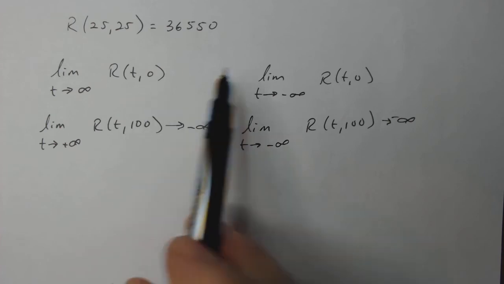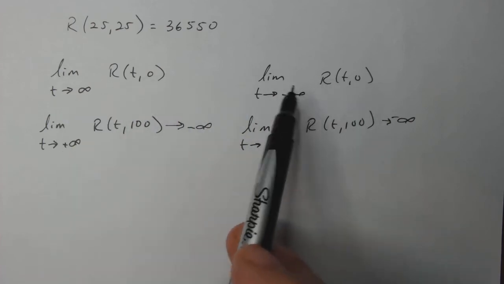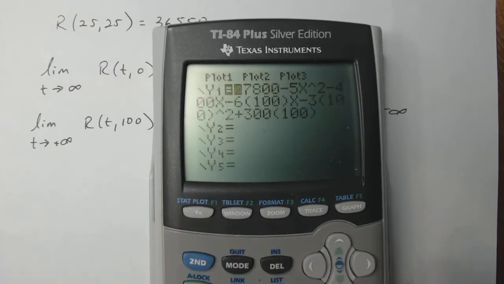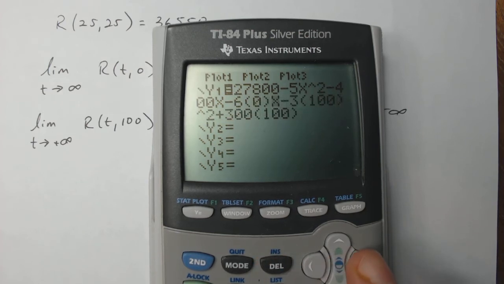Now I'm going to let H be zero and take a look at those two limits. So I go to my Y equals and get rid of all the extra constants at the end where H is 100. Now I'm going to make it zero. Obviously, if you were doing this in your calculator, you could just leave those terms out, but I'm going to leave them in mostly just to make a point.